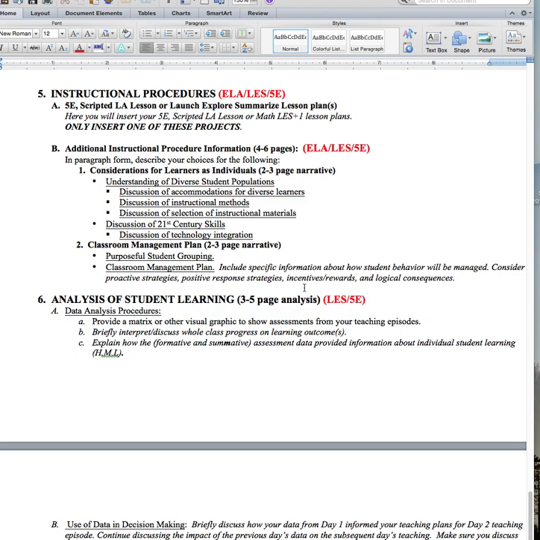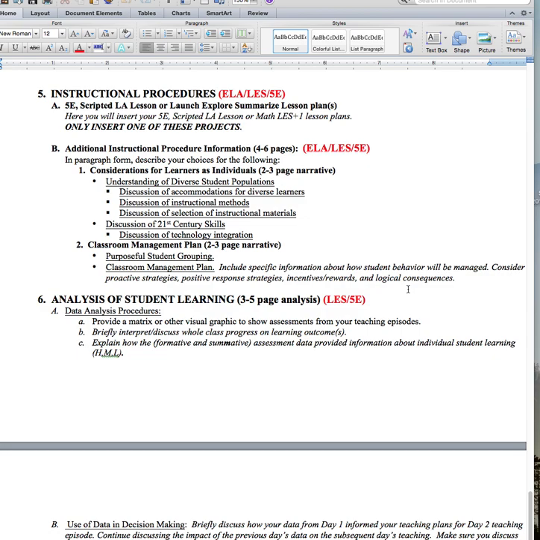Will you be using any incentives and rewards? Sometimes in classrooms, teachers might use a marble jar. They might use tickets or bear claws or bubble gum, whatever it is. It could even be letters on the board where as students perform appropriately in your classroom, they earn a letter towards a party at the end of the week. So if you're going to use some incentives and rewards, describe what that will be. Remember, you never take away something that they earned. If the students are misbehaving, they just don't earn something new.